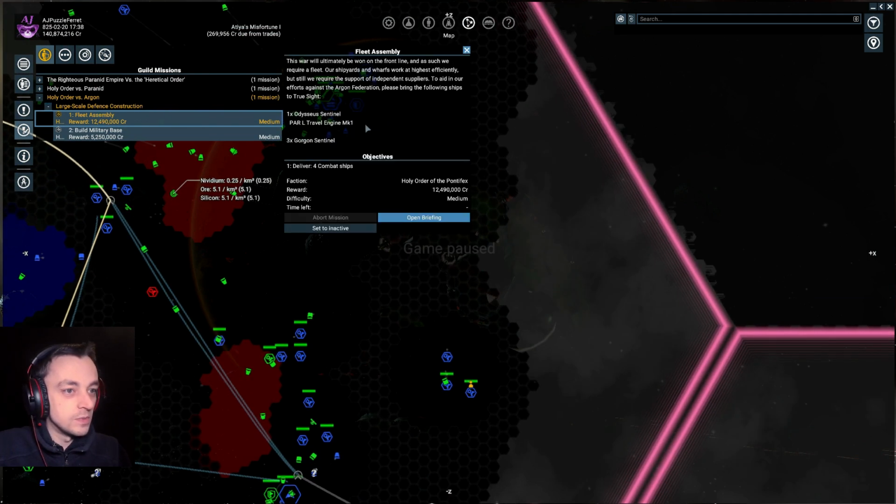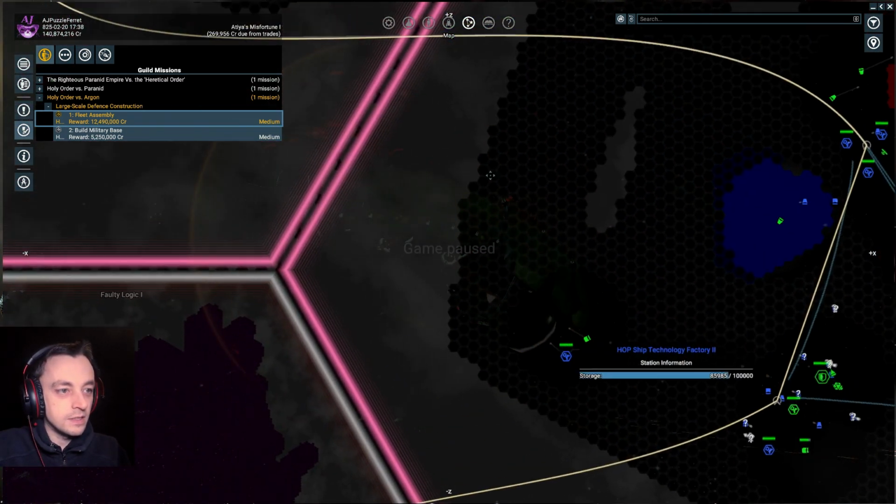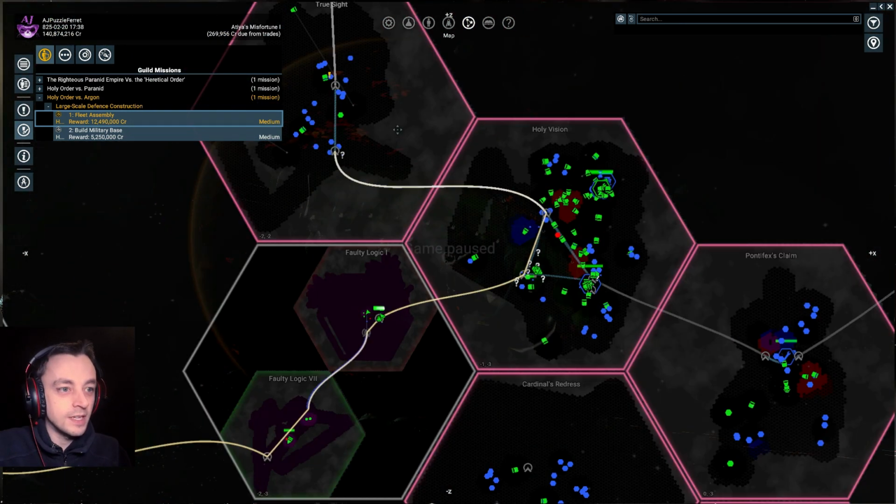But where do they want them? They want them in True Sight. Yes. Please bring the following ships to True Sight. Will do. As soon as they're built, they'll be there. And they'll be just as rubbish as they seem.